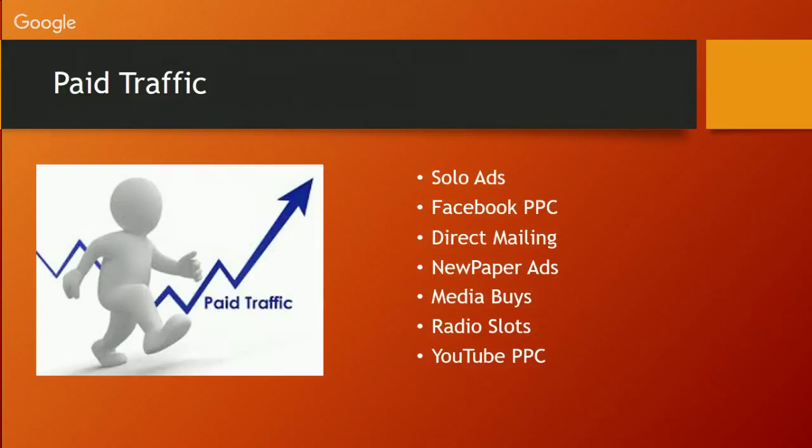There's a couple things that you can do. You can do solo ads, which is where I pay somebody a certain amount of money to send my link to their list. You can do Facebook PPC. You can do direct mailing. You can do newspaper ads. You can do media buys, that's like buying a slot on TV. You can do radio slots. You can do YouTube PPC, which is paid per click on YouTube. So there's several ways for you to really scale your business up. And this is just one of the ways that you're able to generate leads, is through paid traffic.